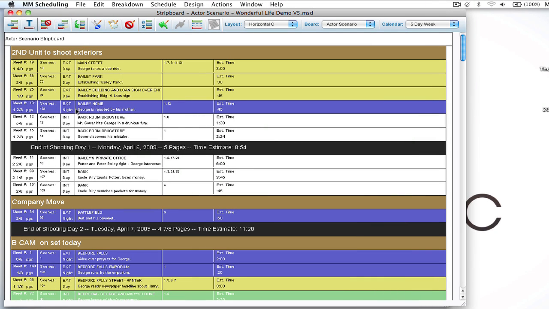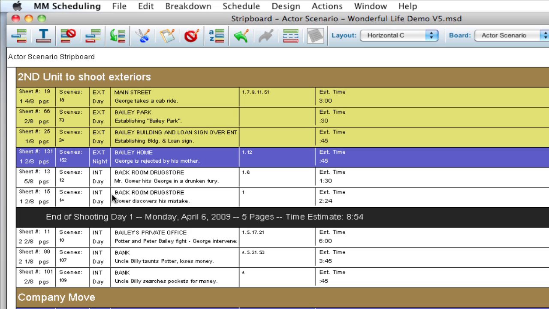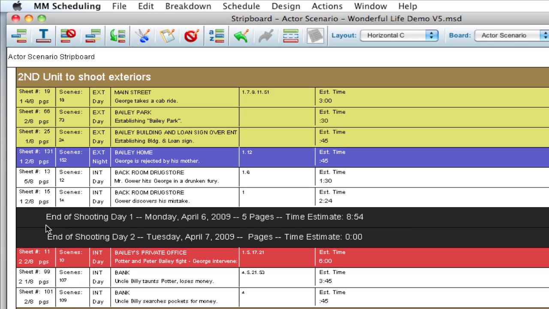Okay, so here I am on the strip board, and I'm just going to use day one as an example, just to make this an easier demonstration. So let's say that all these scenes in day one are going to span 2 days. So what I can do to use the multiple day breaks feature is I can add another day break. So I've got two day breaks here right next to each other.